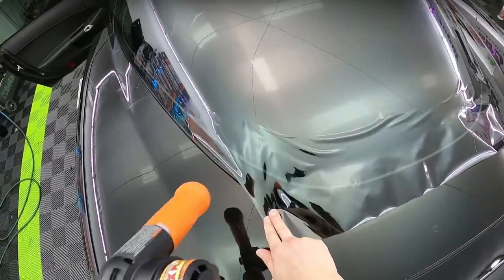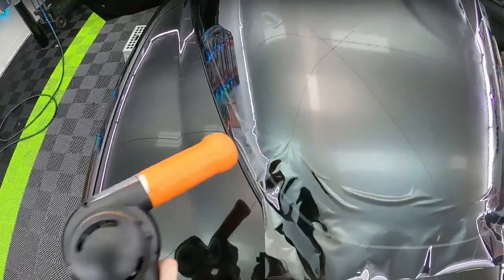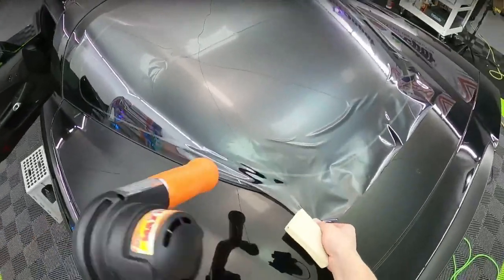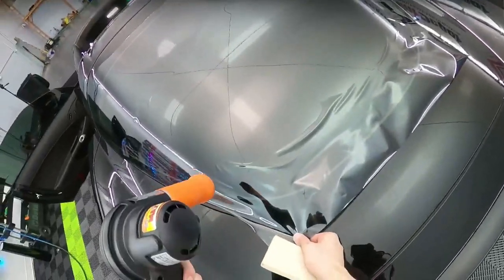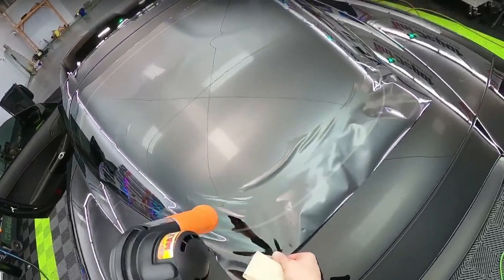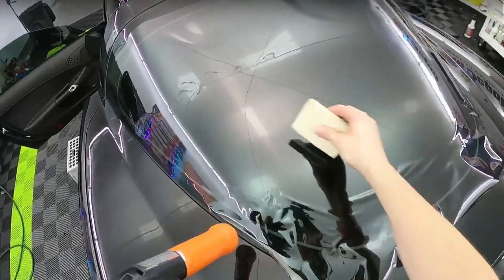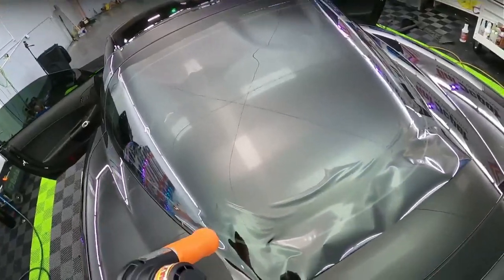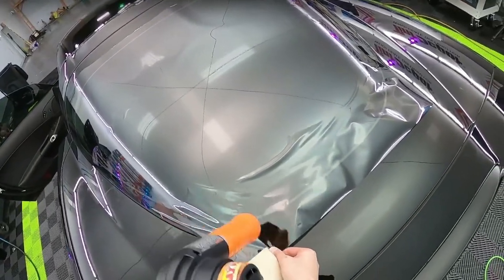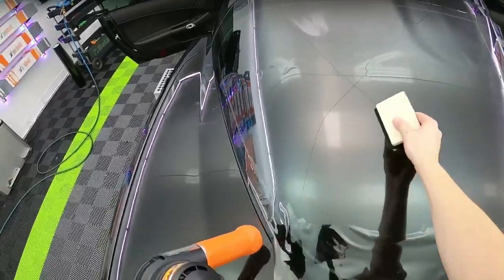I just don't want to stress this out too much. Damn little pocket here. Oh no, did we do it again? So that's why I want to be careful on putting too much heat. It seems to freak out. It's like almost okay, and then all of a sudden it's not. It's that quick. It's like, it's okay, it's smooth, it's smooth, it's smooth. Oh God, it's not.